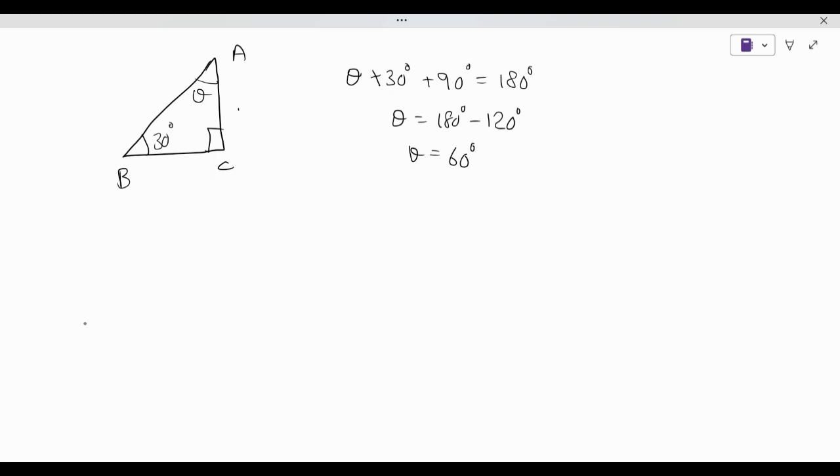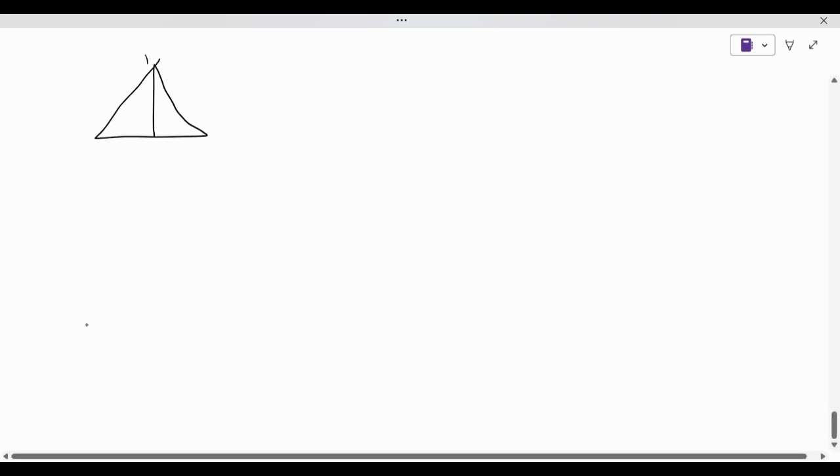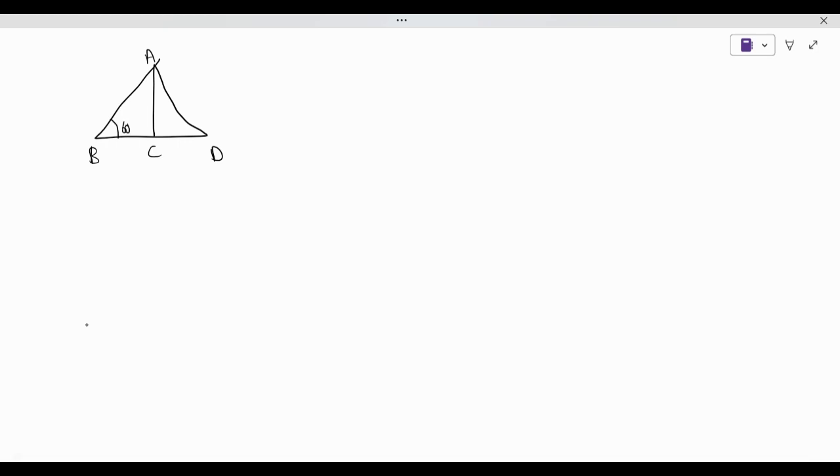Now once again I'm going to flip this triangle so that theta becomes here, right? So this is now A, this is C and this is B. Right, angle B is 30 degree and this is 60 degree. Now if we try to draw for 60 degree, we draw the triangle once again. It's an equilateral triangle ABCD, and this is 60 degree. So this is 90 degree, right? I'm going to take this triangle alone and draw it like this.